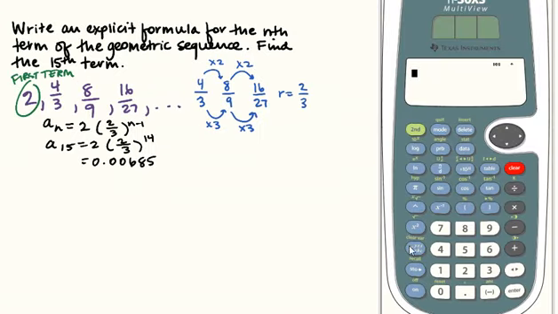I'm going to find 2 to the 14, and I'm going to do these separately. But then I also know that I'm going to be multiplying by 2/1 at the end, so I'm going to multiply in another 2. And that could be the numerator of my fraction, 32,768. The denominator of the fraction is going to be 3 to the 14. So I do 3 to the 14, and I get some really large number, and that's going to be the denominator of the fraction. You just draw a little fraction bar in there, and that would be an exact answer. That's how you could use the calculator to get an exact answer if you needed to.